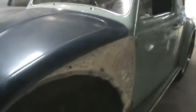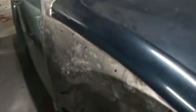So we should be getting our parts for the little '64 here next week, and hopefully we can get back doing some videos on it. I got this thing looking pretty good, man. This is a new hood on there. This is the panel that was folded in half. It's not perfect, but it isn't bad.